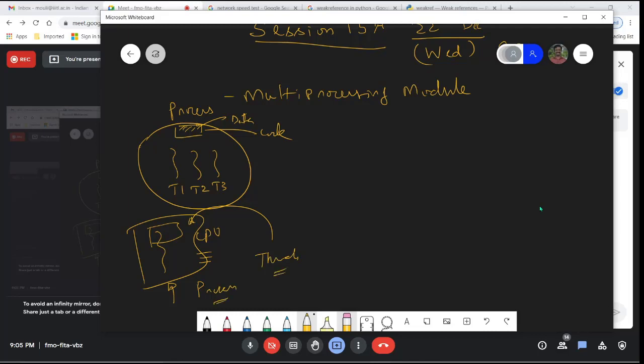From the CPU context perspective, both are the same. When the parent process is running and the child is another thread, can the thread T1 run along with the process in the same CPU? No, it's not possible because they are two different instances. So parent is different from a child. The only thing is the child is living in the context of the process.